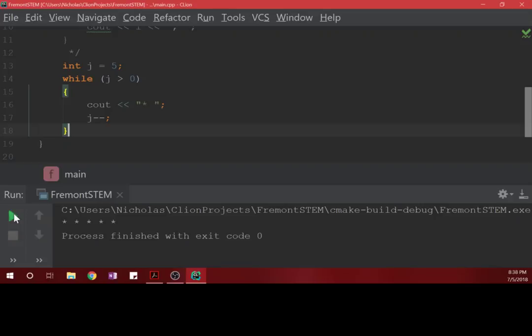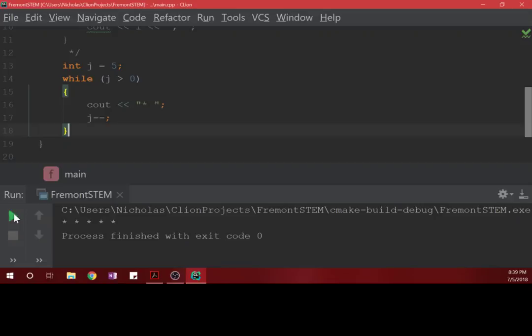My expression that I'm choosing is j is greater than 0, and then I'm subtracting 1 each time. So if I were to talk about how this works, I start with 5. I check if 5 is greater than 0, which it is.